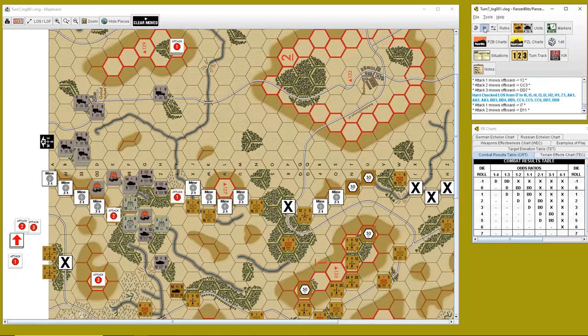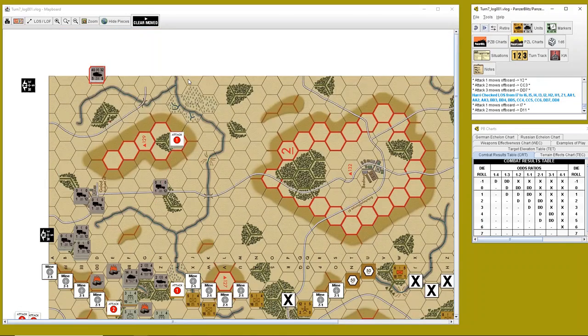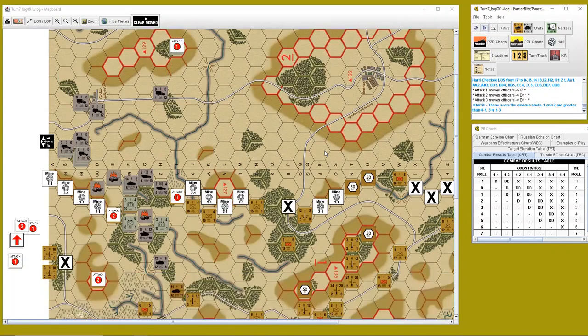Checking line of sight. Got other attacks coming in there. There we go, 2 and 3 all marked. Remember, you've got to pre-designate.